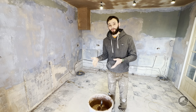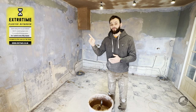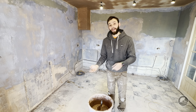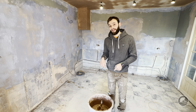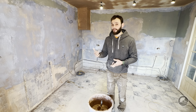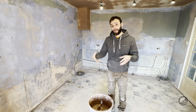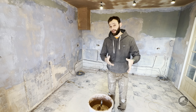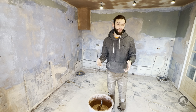If you're inexperienced and fairly slow at applying plaster, there is a product called Extra Time. It would be better to mix the gear up a little bit stiffer like this and put Extra Time in so you've got more time to work with it, rather than making the plaster really wet and trying to go over walls like these. Because there's blue grit on the walls, really wet plaster won't cover the blue grit well enough. So mix it stiffer, add the Extra Time, and follow the instructions on the sachet.